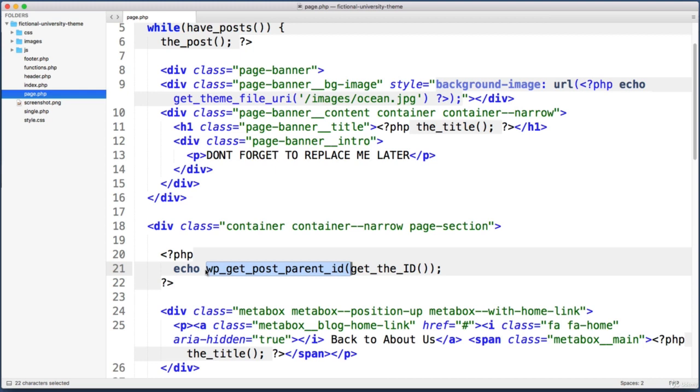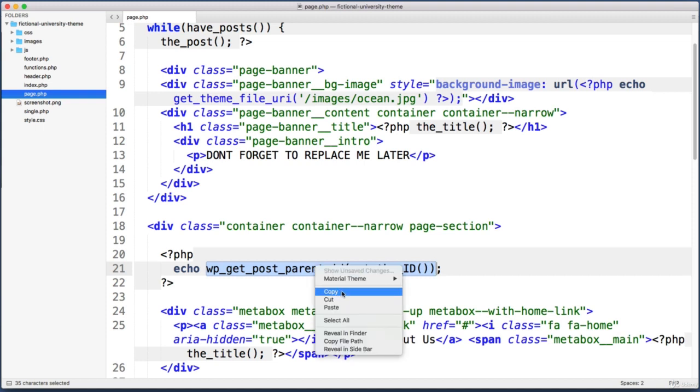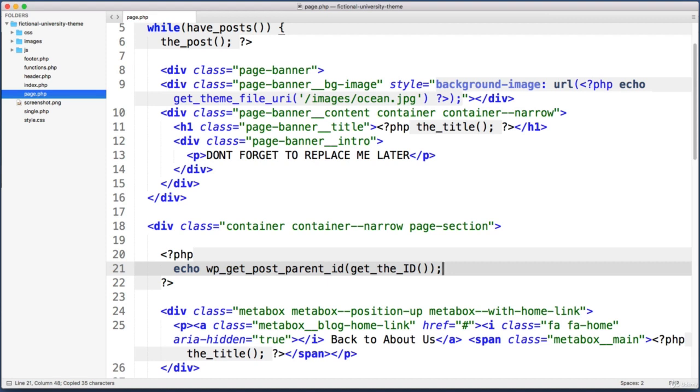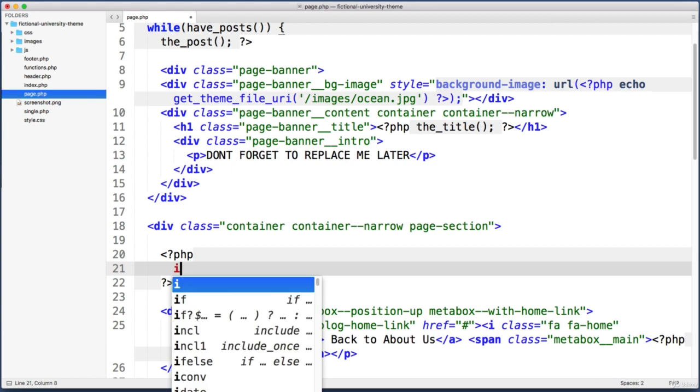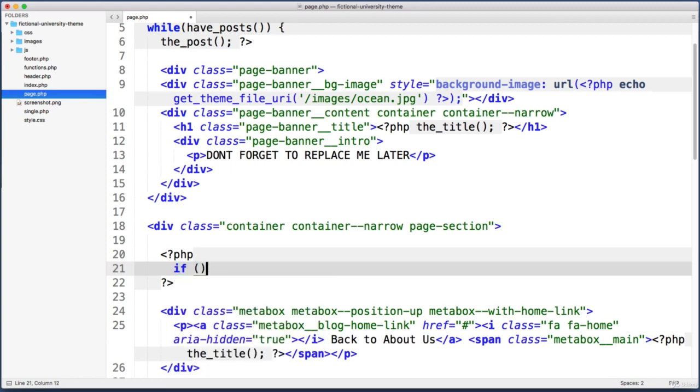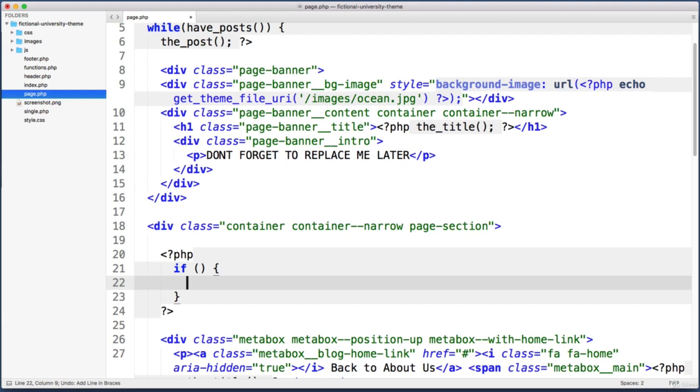Let's bring this full circle and get back to an if statement. But before we go ahead and delete this line, I want you to copy part of it to your clipboard. So beginning from the W at the start of this function name, and then all the way right before the semicolon, let's copy this part into our clipboard so we don't have to type it again in a few seconds. Cool. So now let's go ahead and delete this line, and let's put everything together. So let's write an if statement. If parentheses, curly brackets. Within the curly brackets, let's echo out and say, I am a child page.